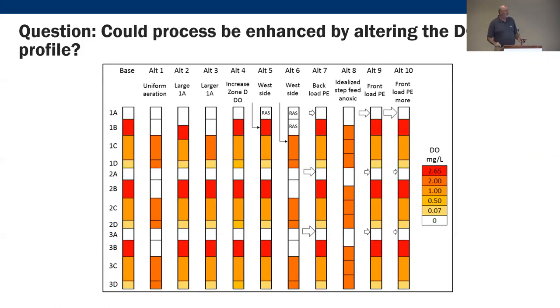The typical layout feeds the anoxic zones with primary effluent at different concentrations. The base case shows the distribution of DO — in the anoxic zone we always said we need to hammer it with high DO coming out of that zone. Same with phosphorus removal — after the anaerobic zone, we hammer it with DO. We're finding things might not necessarily be like that. We modeled many scenarios, and we'll focus on the ones that worked best.